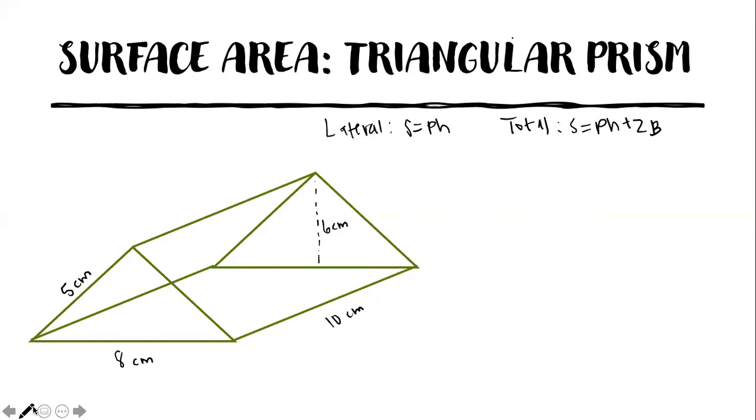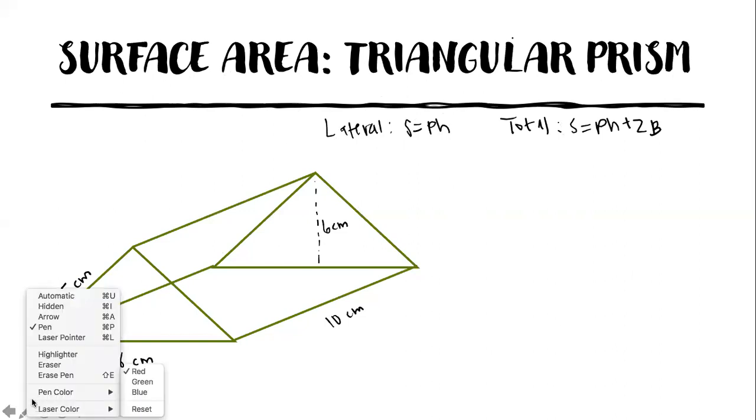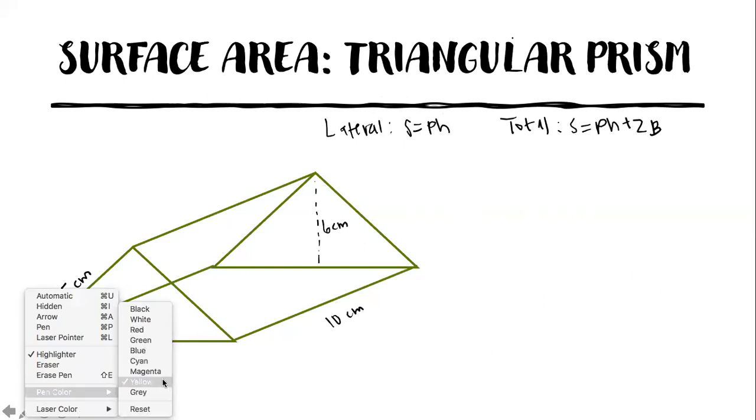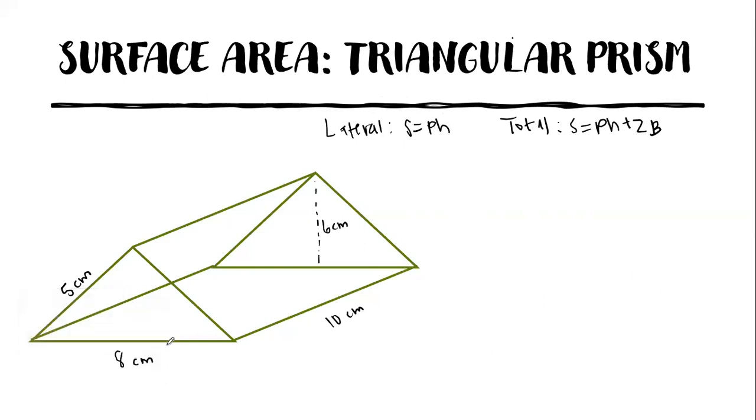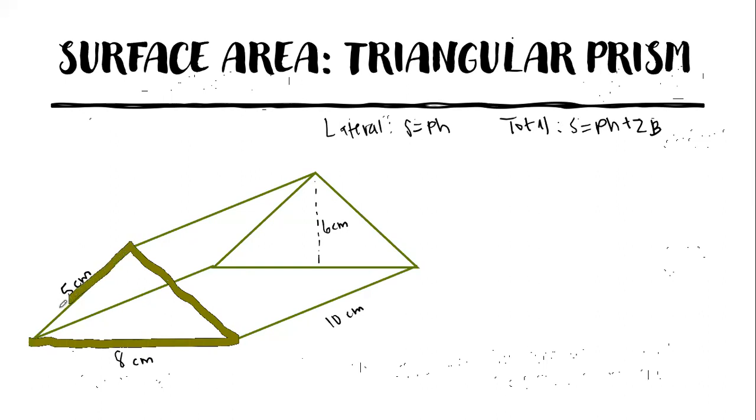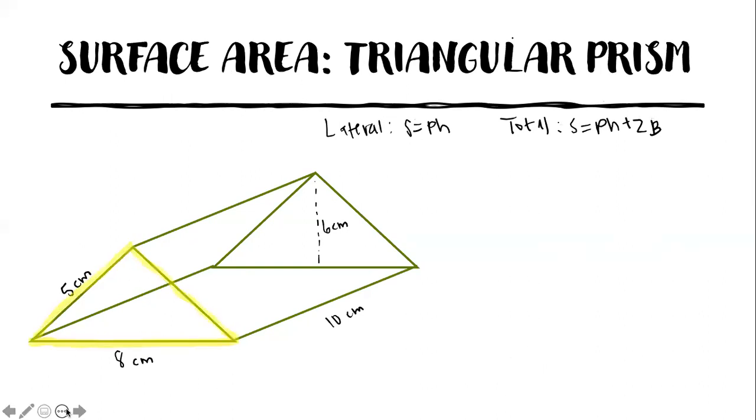Now, if there's any part of this that you don't understand, Ms. Patterson, then I need you to speak up, because this one's a little bit more difficult. So on a triangular prism, what is the base? The triangle. It's a triangular prism, so the triangle is the base. So even though it's not sitting on its base, we know that the triangle is the base.